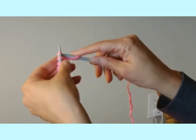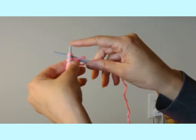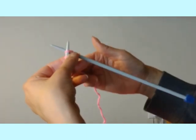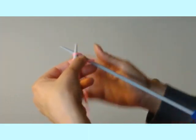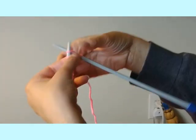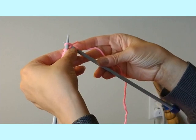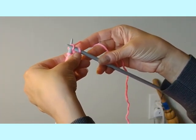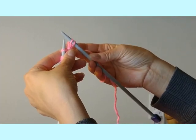So do it again. You go in from left to right, underneath, make a little X shape, then pull it. Just give it a little tug. You don't have to pull it a lot. Just the act of reaching the yarn around is enough to make that snug. Then you wrap it around, pull underneath, push it through a little bit so it doesn't fall off, and boop, pull that one off.